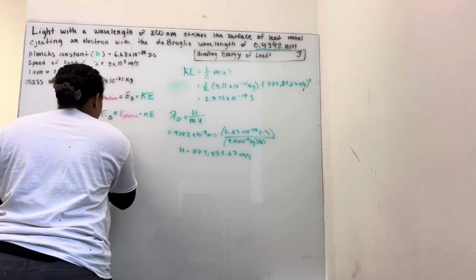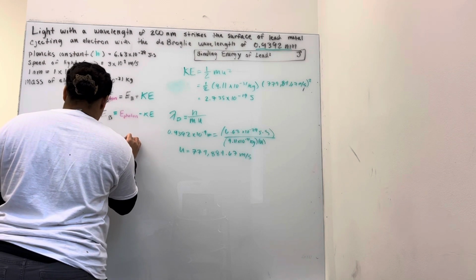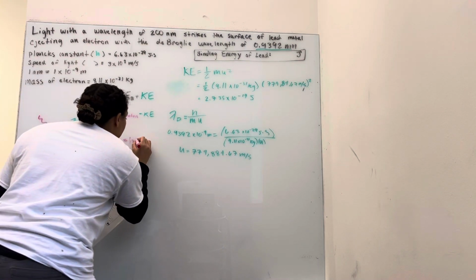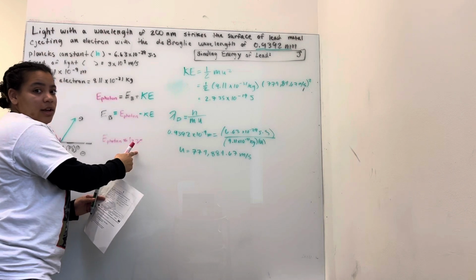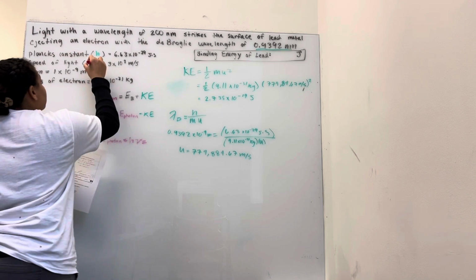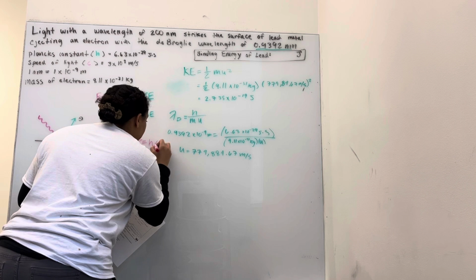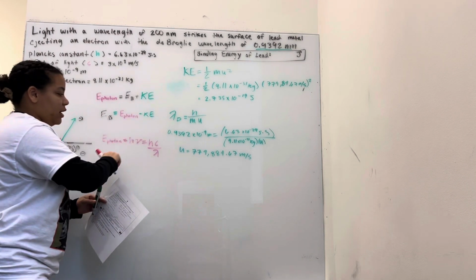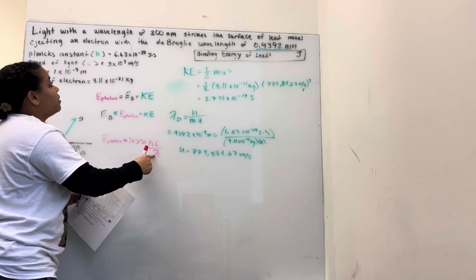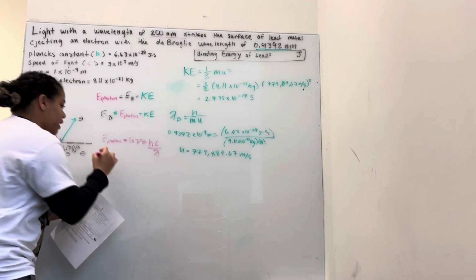So our equation for E photon is h, the same Planck's constant, times nu, which is frequency. Frequency is also equal to the speed of light over lambda, our wavelength. So if we were to write that into our equation, E photon equals Planck's constant times the speed of light over the wavelength, lambda. So our wavelength of this photon is right there, 200 nanometers. So let's plug it in.